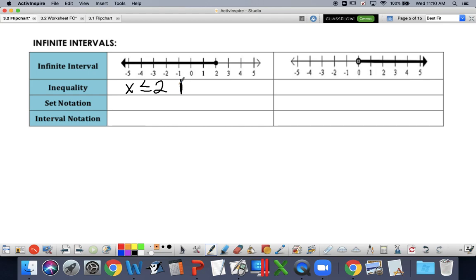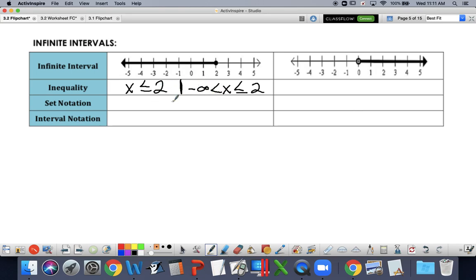And in this case, my start would be all the way down here to what we call negative infinity. So I would have negative infinity less than x, which is less than or equal to 2. So these are two different ways that you can write this. Now you'll notice I cannot ever be equal to negative infinity. Infinity is this abstract idea that I will never reach, right? So because of that, I can never have an infinity be equal to. So these are your two options.